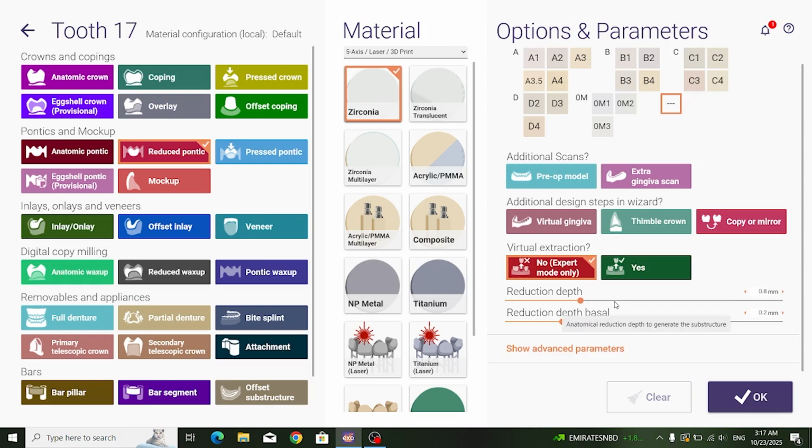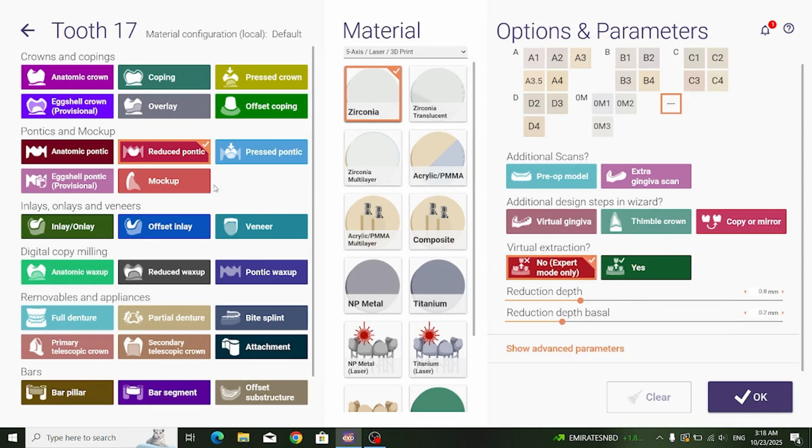This can be helpful when you just want to reference the old tooth shape, for example, to copy the morphology or position, without deleting it. So in short, yes digitally removes the old tooth from the scan used for designing replacement restorations. No keeps the original tooth in place, useful for reference or copying shape. It's a simple choice, but it completely changes how the 3D data is handled in your workflow. So make sure you select the right one based on your case type.